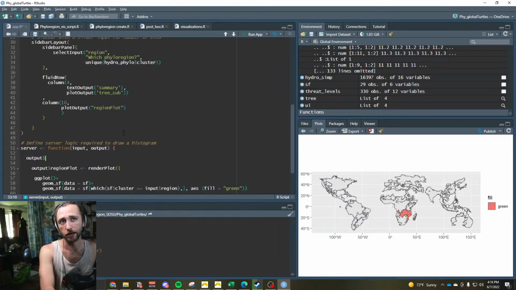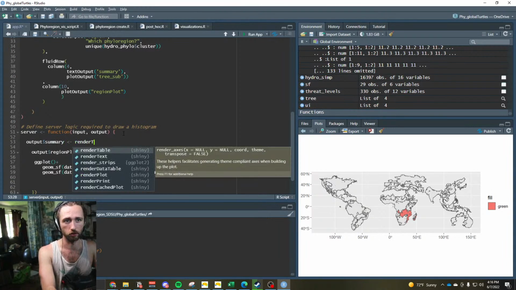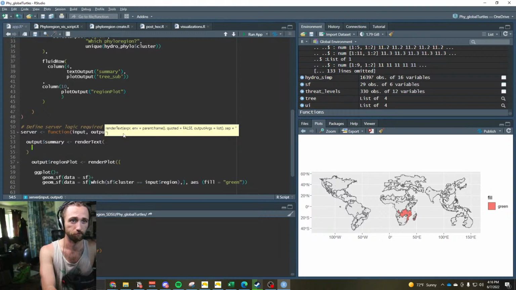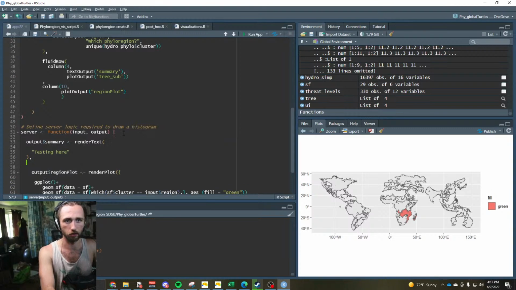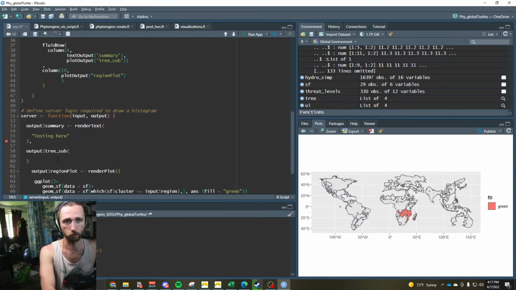output, let's do the summary. Summary is going to be render text, testing here, and then we also have output tree sub, which is going to be a, oh, sorry.